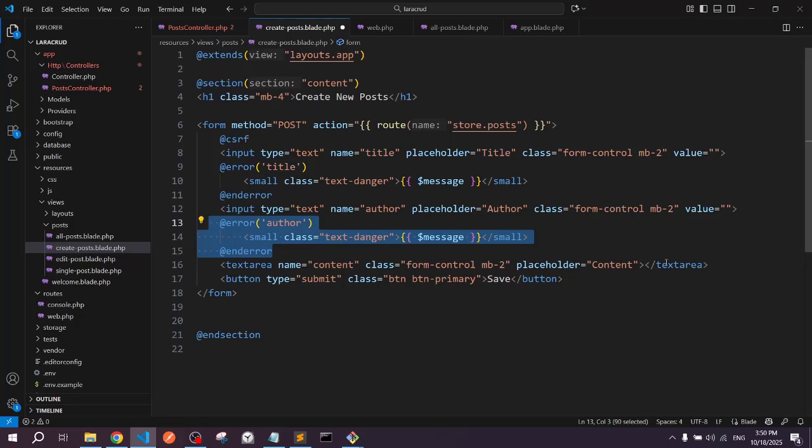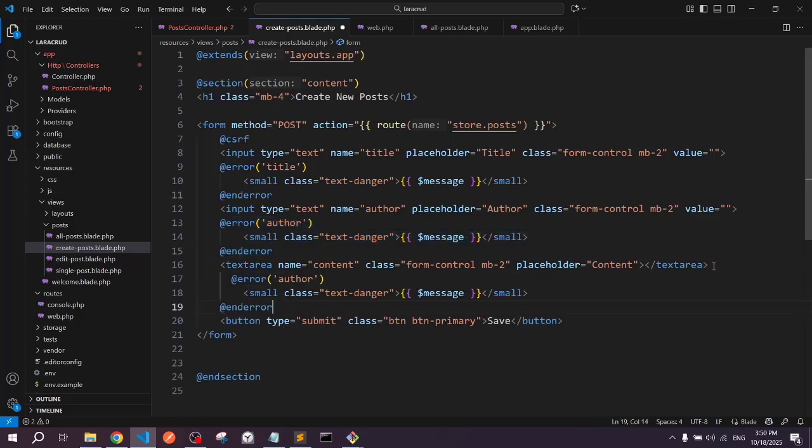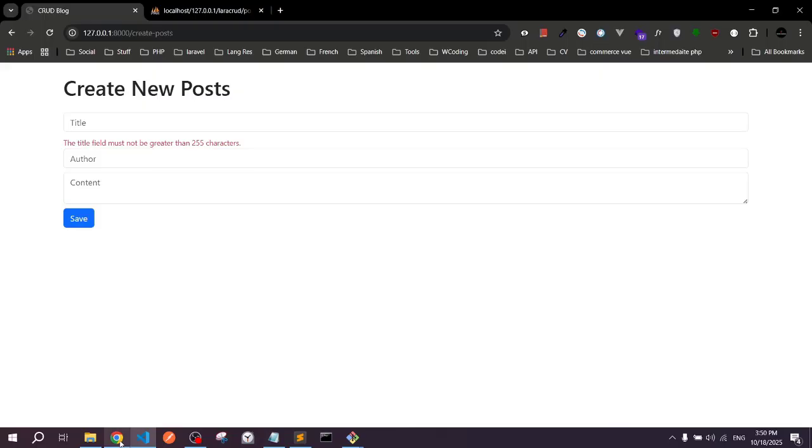All right, let's copy this one more time. Let's go ahead right in here. Now let's send in the name of the input. All right, let's now save. Let's go ahead and refresh here. We click save like that. All right, so as you can see, for all three of the inputs we are triggering messages, because we did not enter anything.